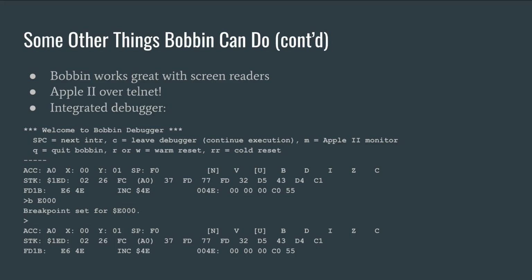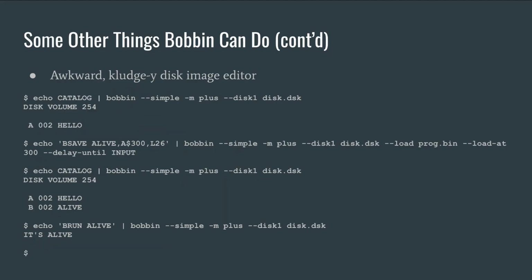You can also trace disassembled instructions as execution proceeds to help you figure out why things are going wrong. There is no support for symbols currently. Let's see. You can kind of hack Bobbin via scripting to be a disk image editor of sorts, at least provided the disk you boot from drops you into a DOS prompt and not a hello program. It can kind of sort of serve as a disk image editor by actually loading up Bobbin with DOS or ProDOS, loading in a binary file, and feeding scripted bsave commands to Bobbin's input.